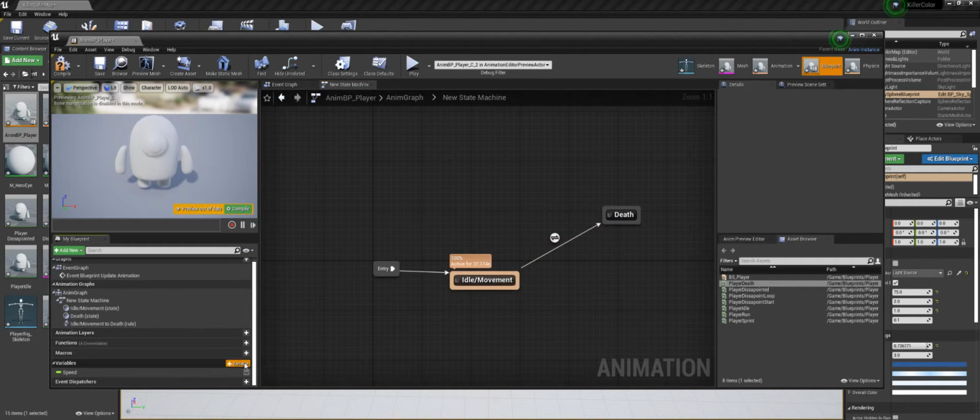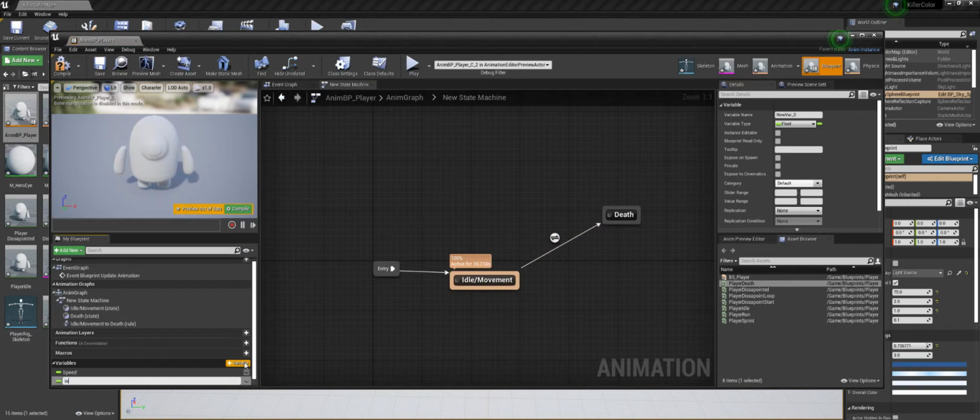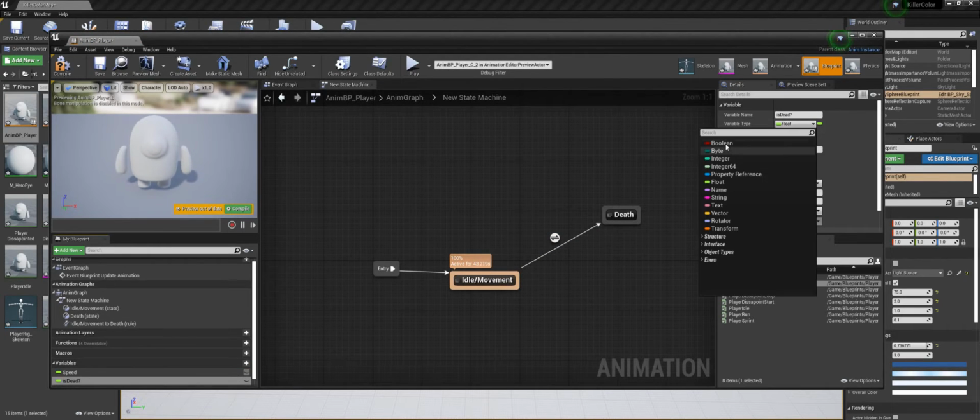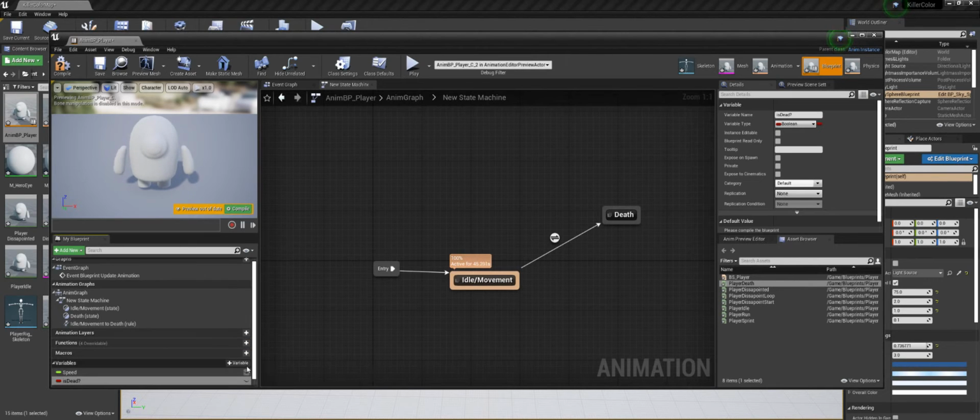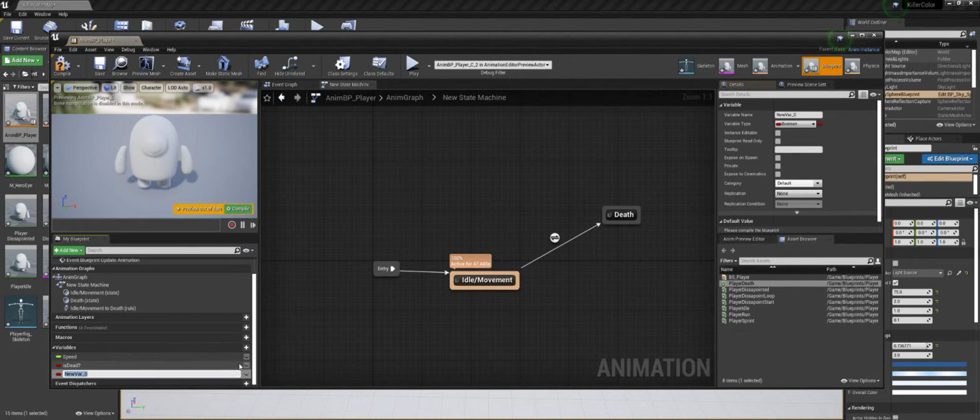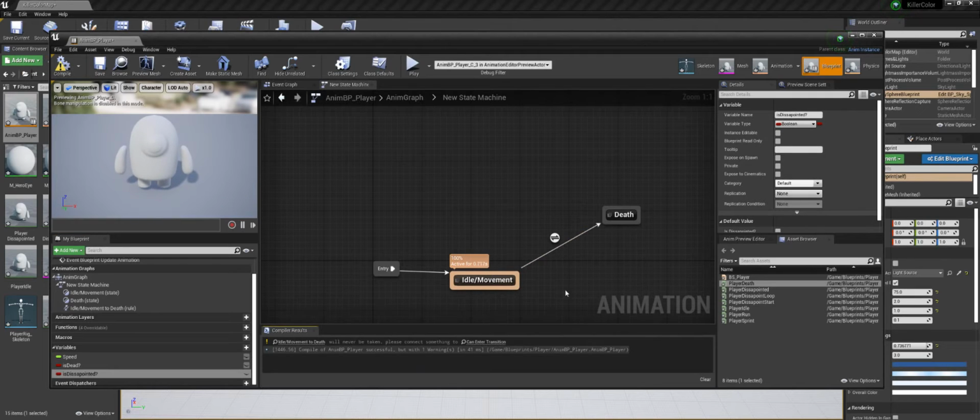So let's create two variables. One is is dead, that will be of type boolean, and we are going to have a disappointed state, so we'll create that right now itself, is disappointed, and that's boolean as well. We'll compile.